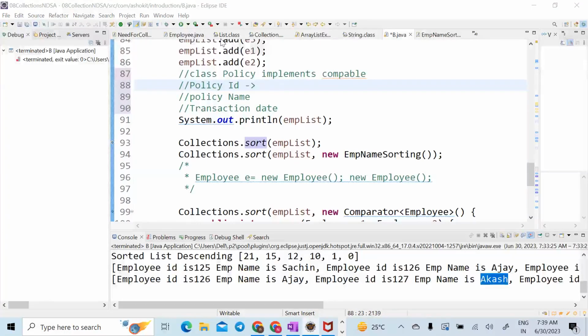So there are two policies. For one policy, I have been paying the premium for the last 10 years. I want to see the recent transactions of that policy in descending order. That means this year's premium should come first, then last year, then the year before.